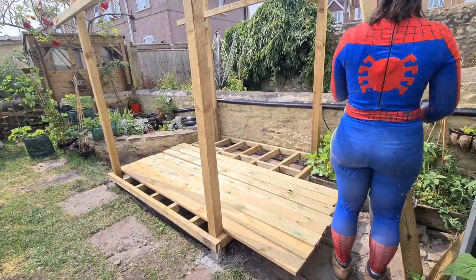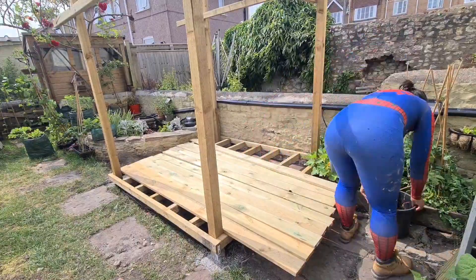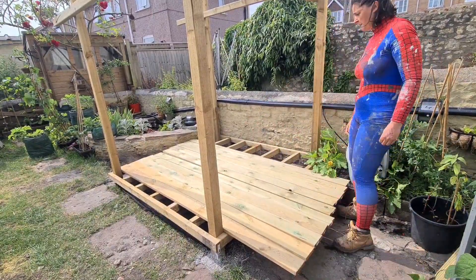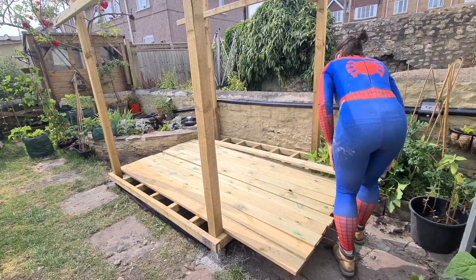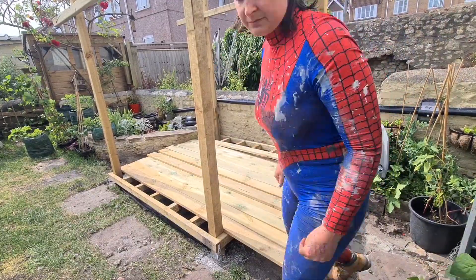Oh sorry carrots, you had to go. I wasn't able to position the decking down very well in that far corner because it was going to sit on my squash, and I couldn't move the pump for the hot tub because it's kind of screwed into a particular place. So I just rested these on top.